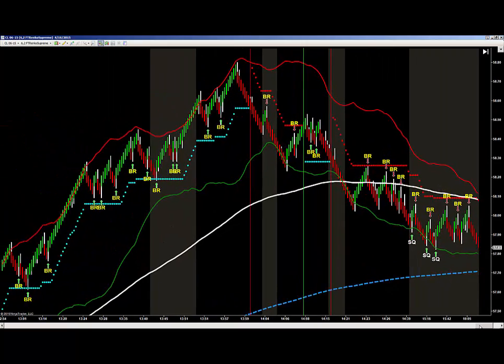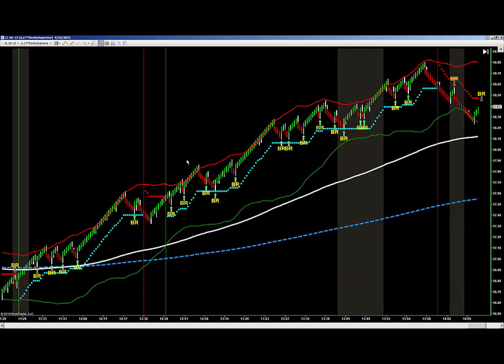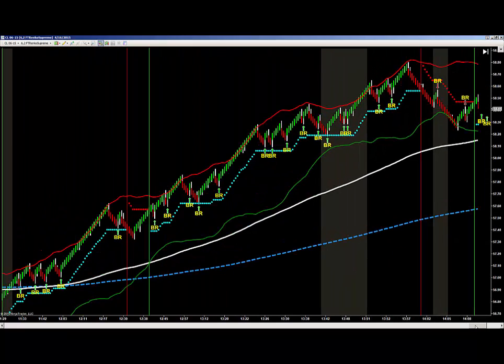But one of the things to keep in mind is just to look at, okay, here's the next one. There's the first BR signal. Yeah, it didn't go very far, but could make something on it. That's why we take small targets first. And going back, here is our green line. Uptrend started, or whatever it's going to say. And sure enough, we got a BR signal right there. All of a sudden the BR signals are starting to look pretty good here. It is a trending signal. Keep that in mind. And you can choose how many you want to see.